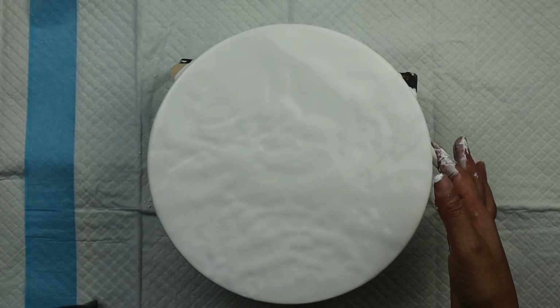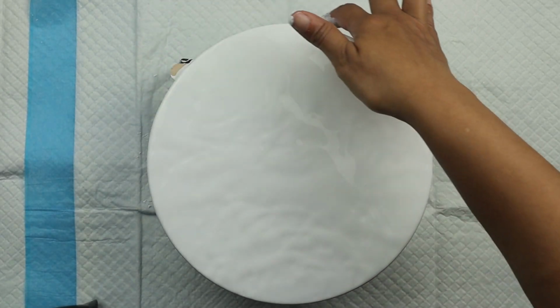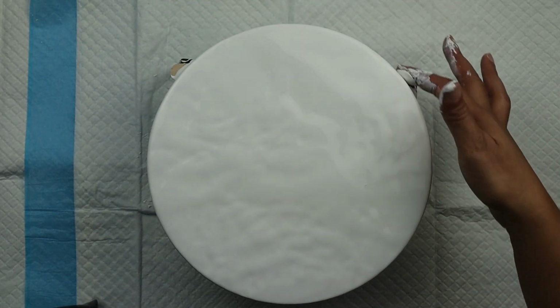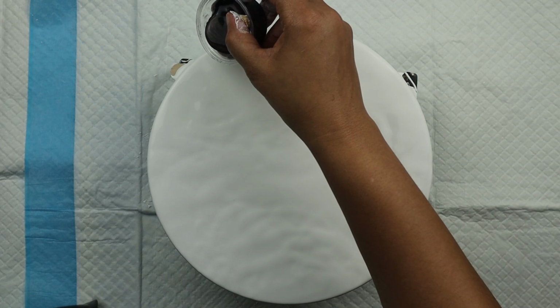So when you're doing a Dutch pour, make sure you get your sides covered. The last thing you want to do is, after you get a nice piece, look at the sides and they just look unpolished. So make sure you smooth out the paint so there aren't ripples in the paint.